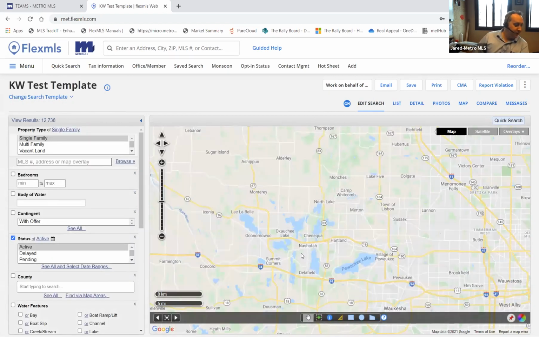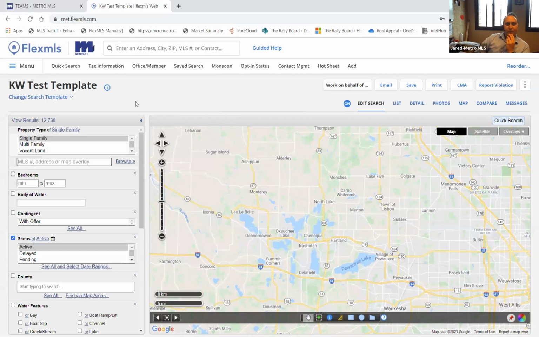Okay, the next part is my favorite thing inside of quick search, and that's actually utilizing these drawing tools. These drawing tools can really help you narrow down your search, especially if you're searching for something specific, like a certain neighborhood or certain area, and if you don't utilize these shapes, you're relying heavily on the agent to enter in that information correctly. So it's possible that either they left it blank, they misspelled something. My favorite example actually is Bayview.